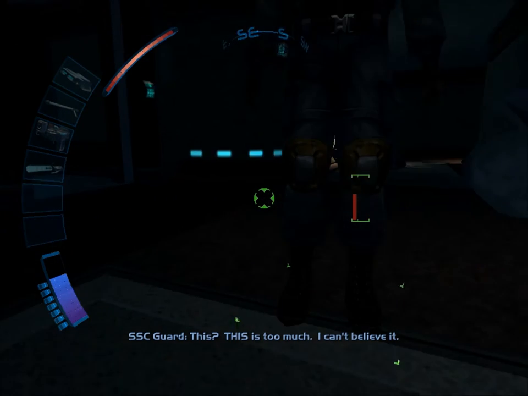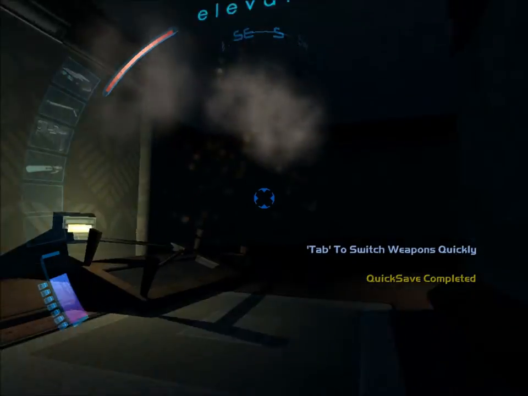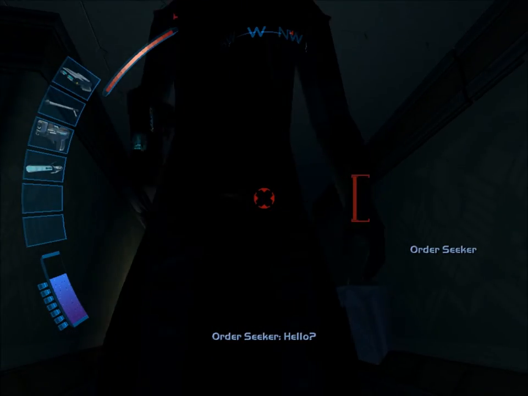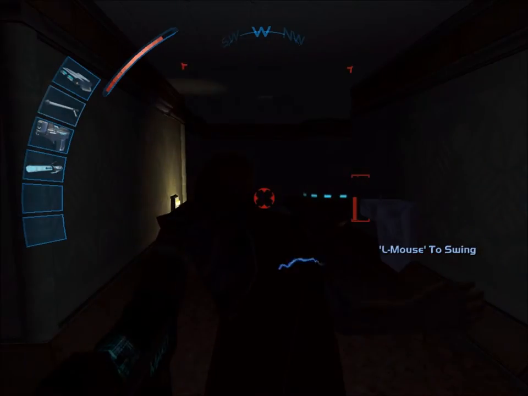This is too much. I can't believe it. All right. He's repeating himself now. The news terminal is now out of order. Hello? Our seekers are securing the building on foot. You're dead. We have reprogrammed our security systems to neutralize threats to our cause.